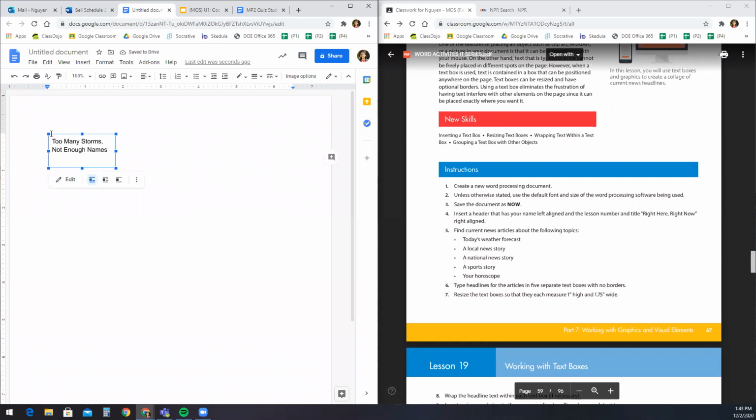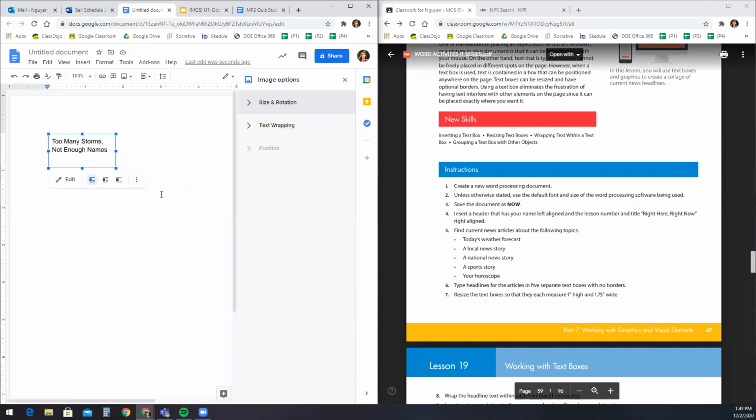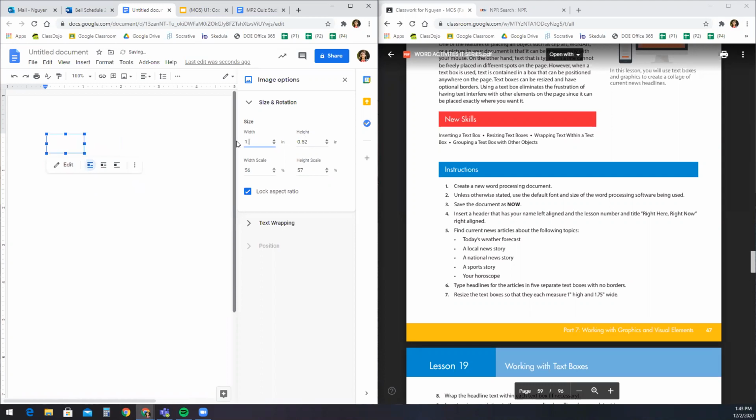Okay, there it is. So it did the estimate. Let's see if I can change the size and rotation. So the height, do 1 inch, and the width is 1.75. All right.